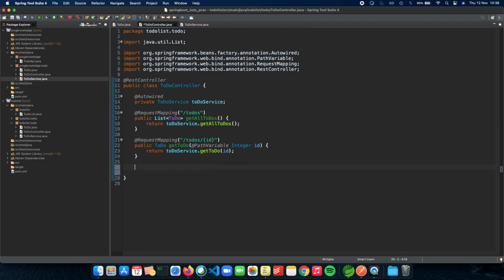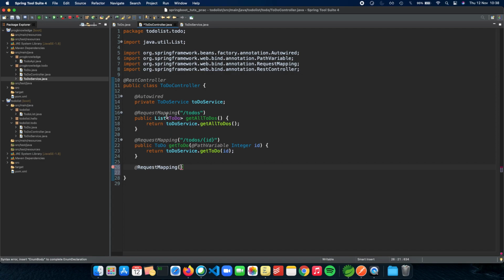To do a post API, there are some changes we need to make in the annotation for the request mapping. We need a request mapping because we need to map the request. First, we need to tell Spring Boot that this request mapping is a post mapping and not a get.